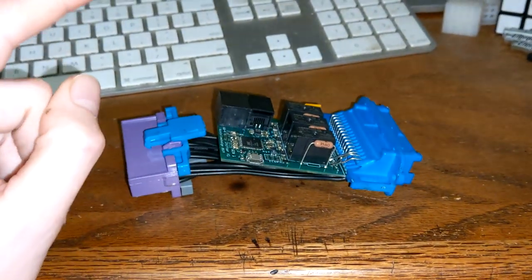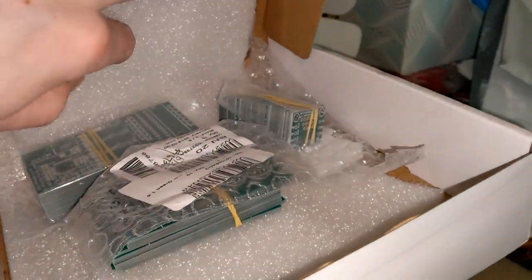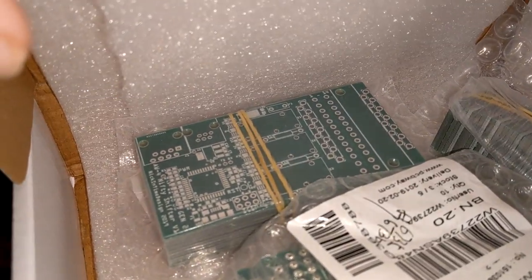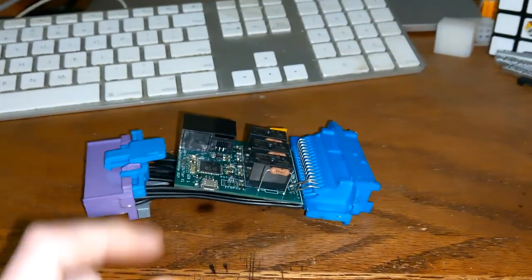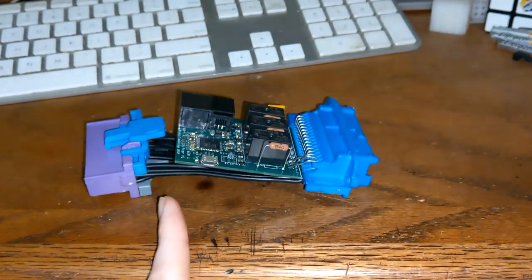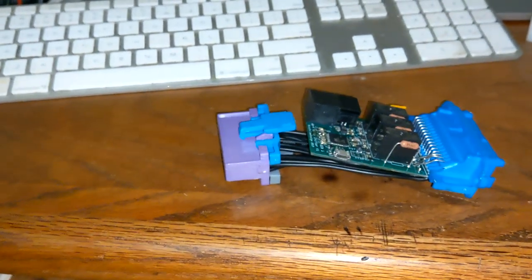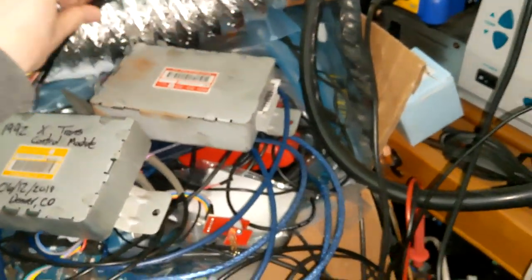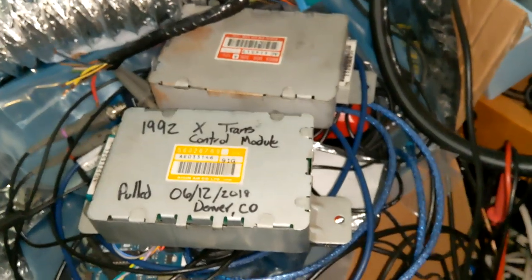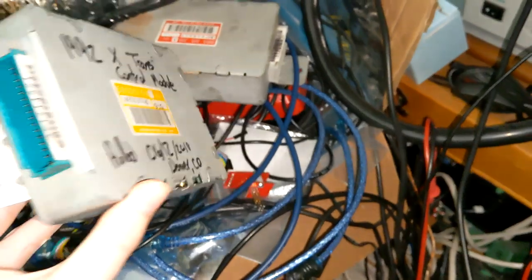This setup is going to be split into what I'm calling two generations. We've got a Gen 1 board, and then we're going to have a Gen 2 board. It'll depend on what vehicle you have — Gen 1 works on '86 to '96, and Gen 2 will be '97 to 2001 plus. These right here are the transmission computers you'll find in your Jeeps — these control the AW4 automatic transmission.